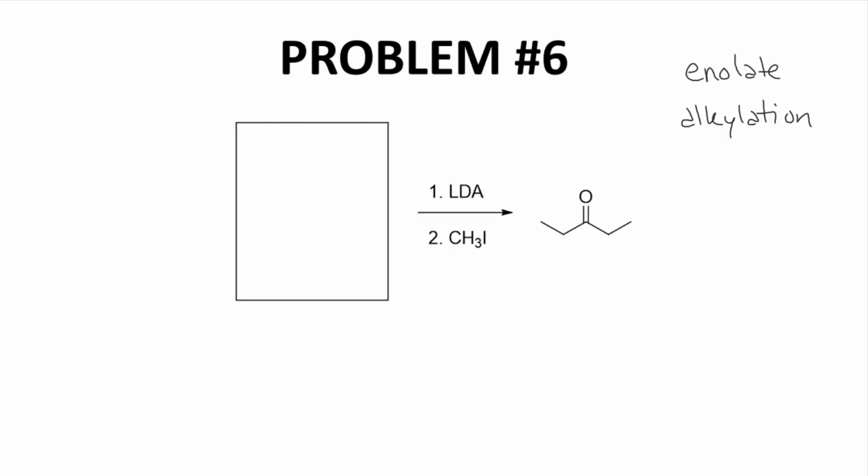So what is our product? Our product is this ketone, and we should get a ketone from an enolate alkylation, but presumably the ketone somewhere picked up an extra group off the alpha carbon, and that's not a very big group. That's just a methyl. But what do you know? Methyl is one of our methyl iodides, one of our reagents. So this presumably, let's number our carbons. Let's number with a pen. 1, 2, 3, 4. Those 4 carbons are presumably in the starter material. There's our alpha carbon, and then that additional methyl group comes from the methyl iodide.